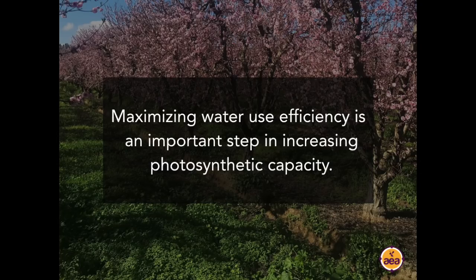There are other examples of nutritional balances that have a significant impact on water. The short version is that when nutrition and biology is managed well, most commercial crops could produce the exact same yields of a higher quality plant with about half of the water that they currently use. And when we think about the water situation that we have in much of agriculture, that's a really significant statement and a very important piece to consider.